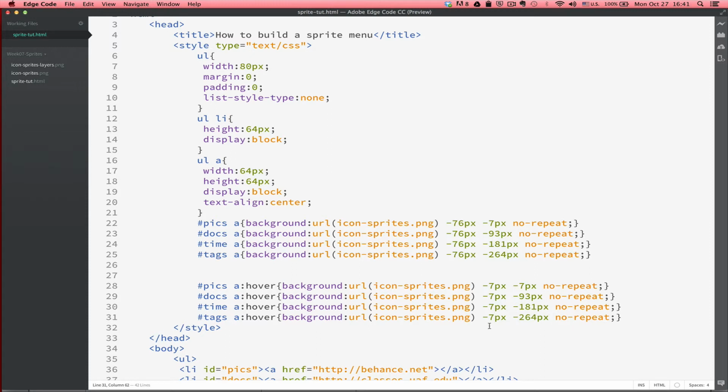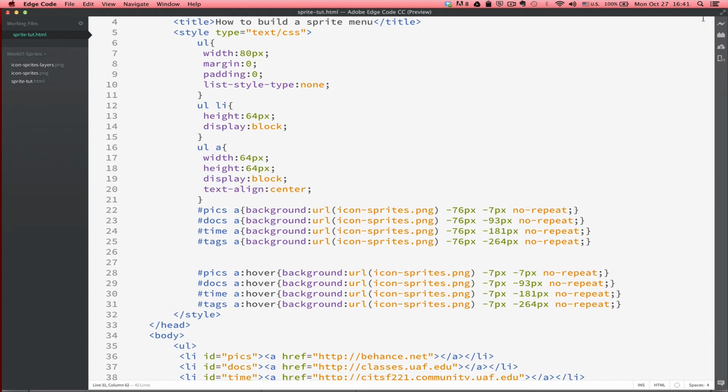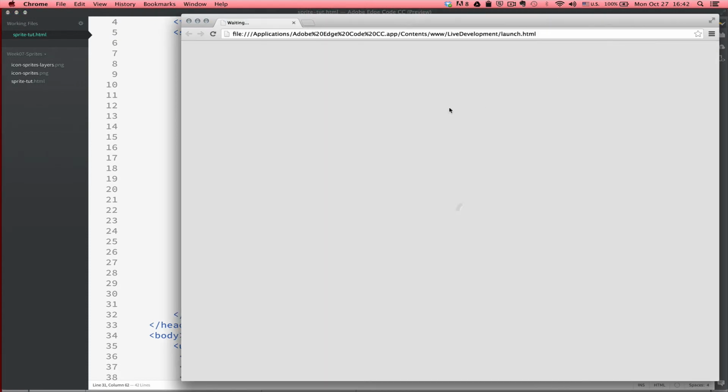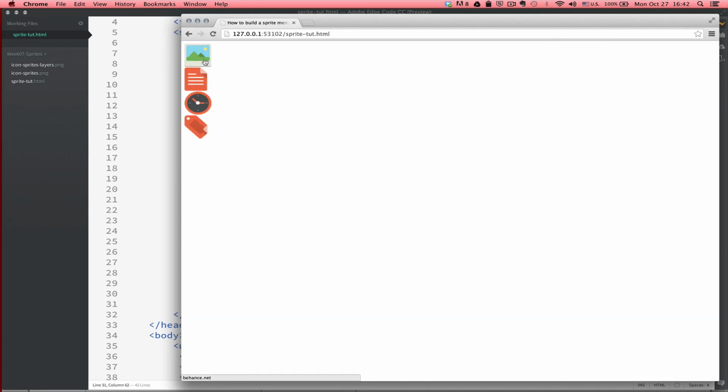Save these changes, and we should now take a look at the preview and see our rollover state happening. So we have our images, and now we have our rollovers, and notice that there's no shift. There's a drop shadow that appears in our rollover state, but the images themselves aren't jumping around. So when you're making your menu, make sure that your icons don't jump around. You have to be pixel perfect on these.